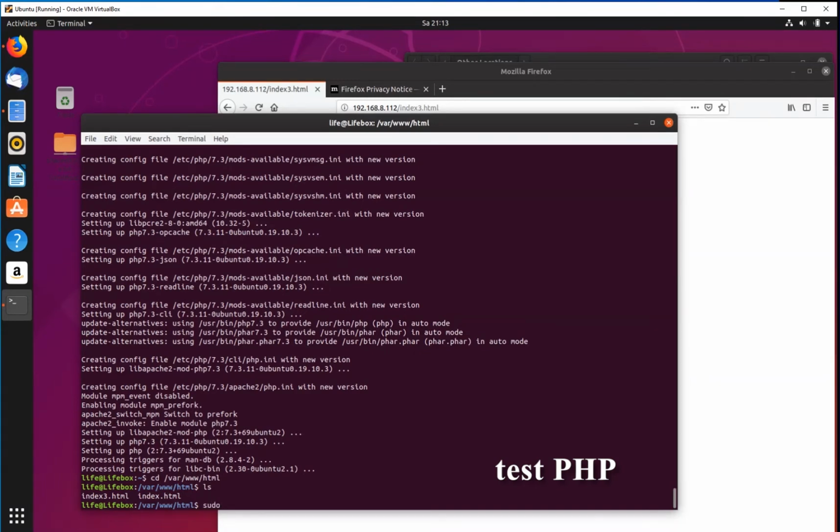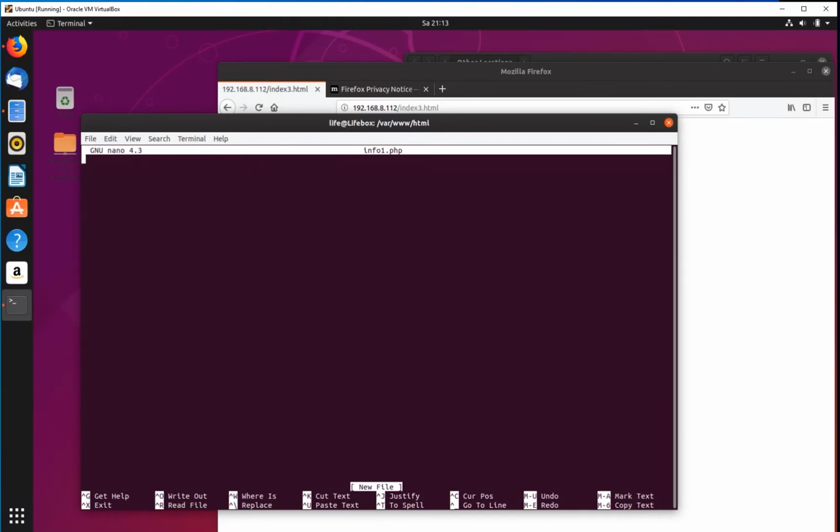Sudo nano, for example, info1.php. We write here PHP info, this and that.